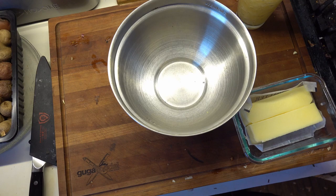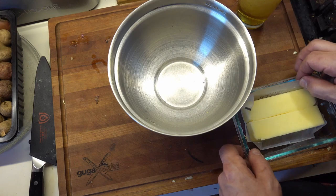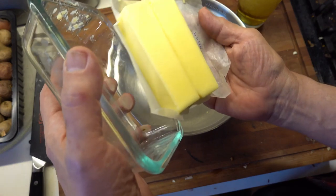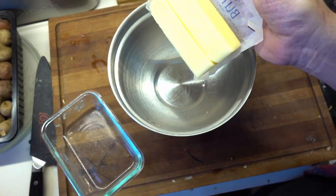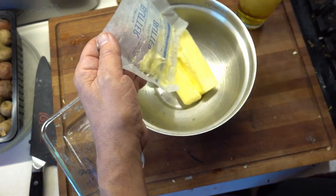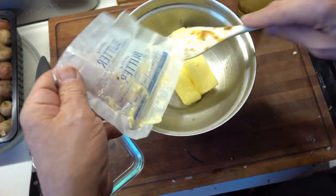So this is the way that I like to prepare the turkey goo, or all the stuff that I put underneath, all the herbs and everything that I put underneath the skin. And I start with 2 sticks of butter that have been softened. These have been out overnight in the oven so that the dogs wouldn't get to them. And then I pop them in the microwave for 20 seconds. You can see they are just starting to get melty.